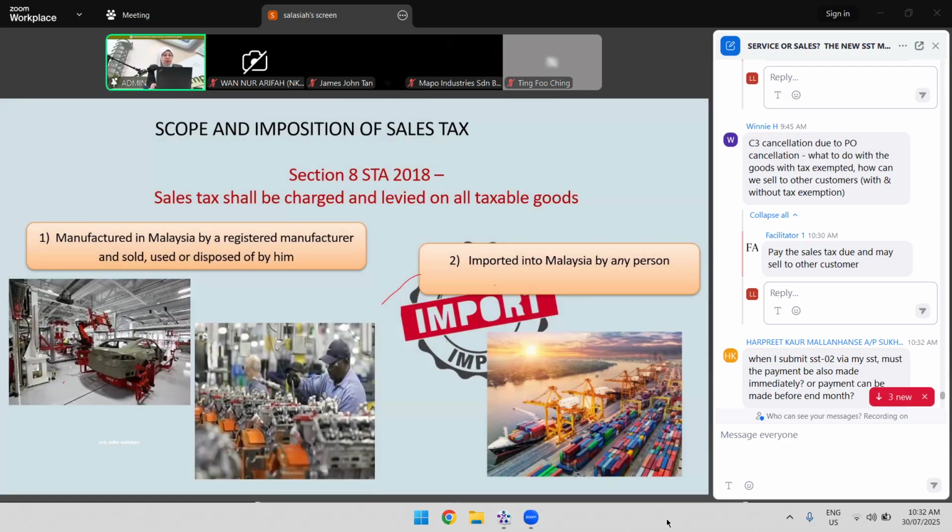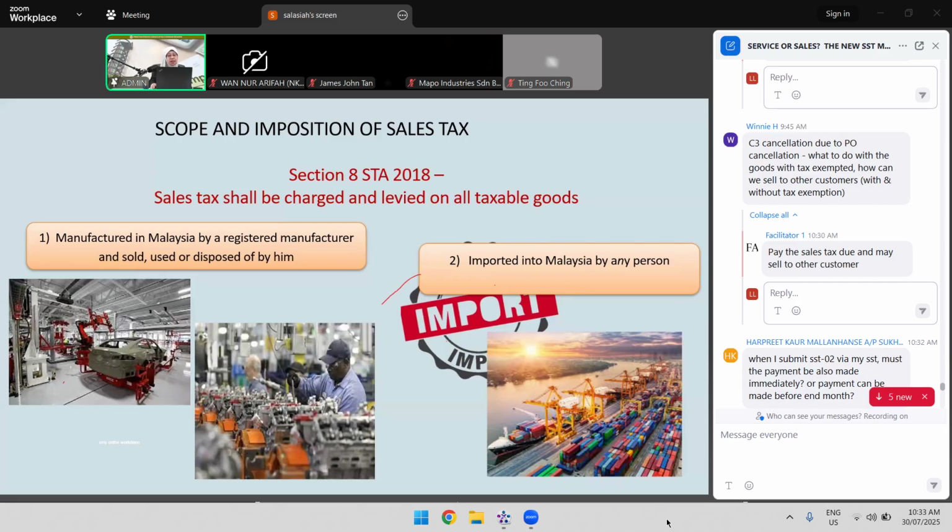Just to refresh again, remember just now I mentioned Section 8. It is very important for you to know at which point the sales tax is charged pertaining to goods, whether manufactured in Malaysia or on importation, because it is at this point you have to apply for the exemption.